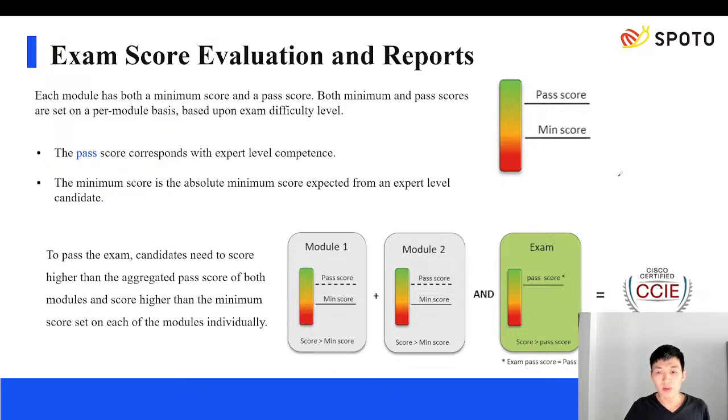You can refer to the following: 60% may be the minimum score, and 80% maybe the aggregated pass score.